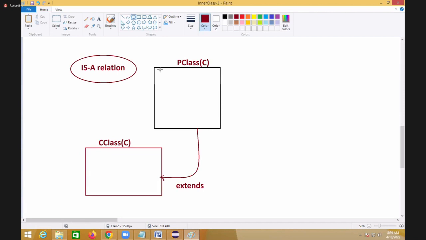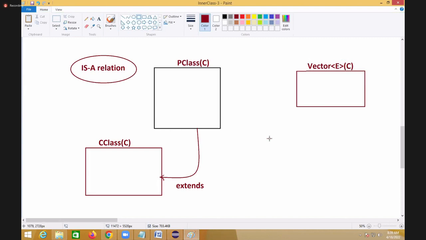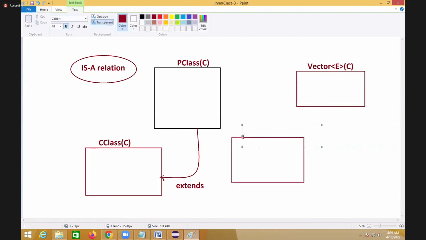Suppose one Vector class is there and one Stack class is there.